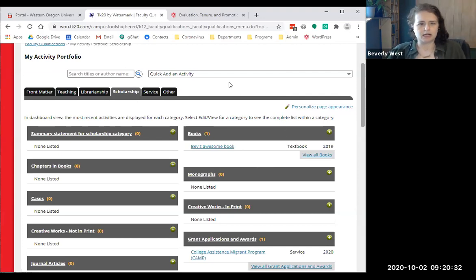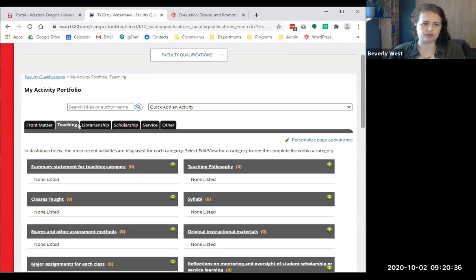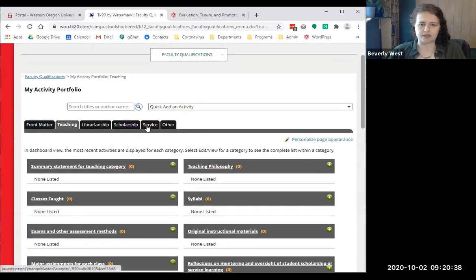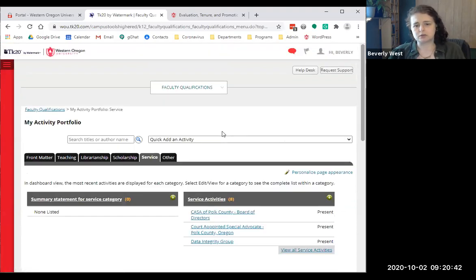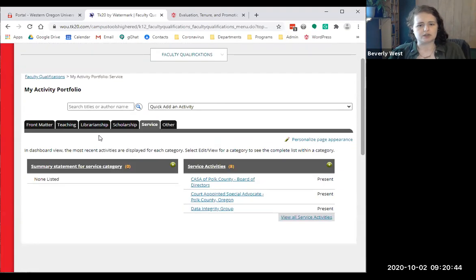So it's a very similar process, again, with the other categories and the other items. The one little difference here is service activities. So this is, again, one where it's broken up into various types, whether it's institutional service or professional service.